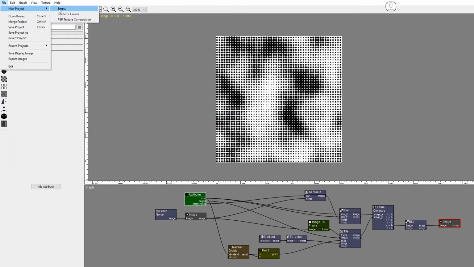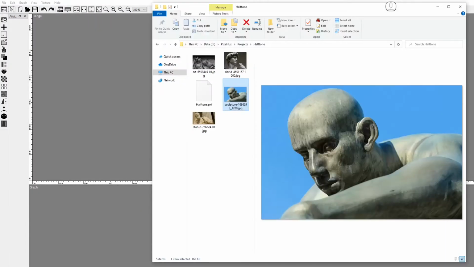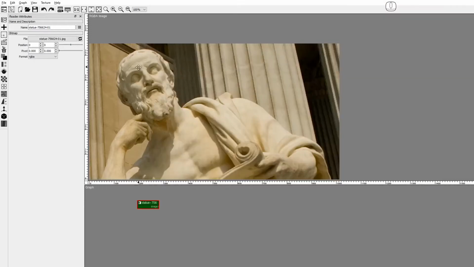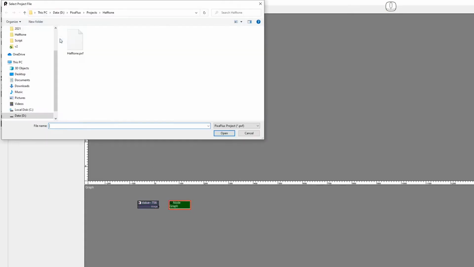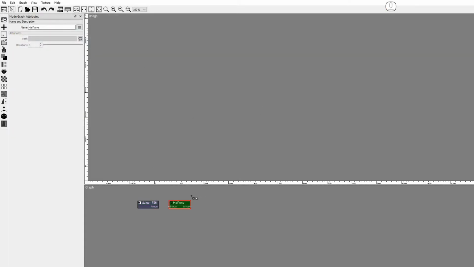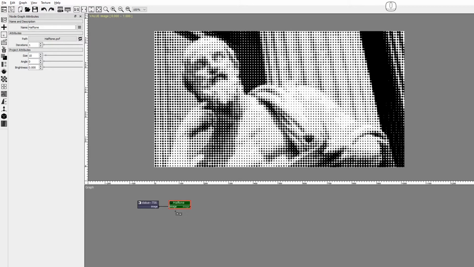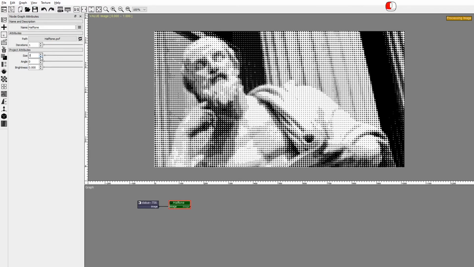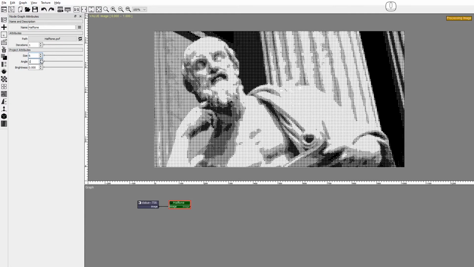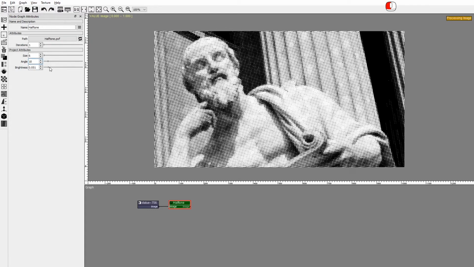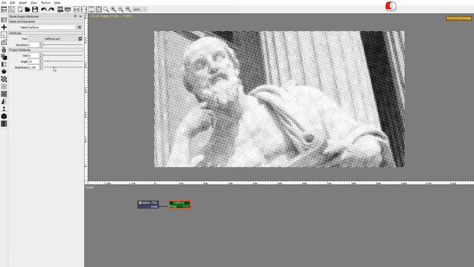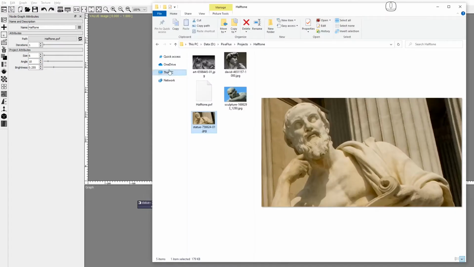In a new project, drop an image. Add a node graph node and load the Halftone project. Double-click the project to reload the user interface. The node user interface shows all the attributes created in the Halftone project, and the input and output of this node are the ones added with the image I/O nodes. Let's try it with a different image.